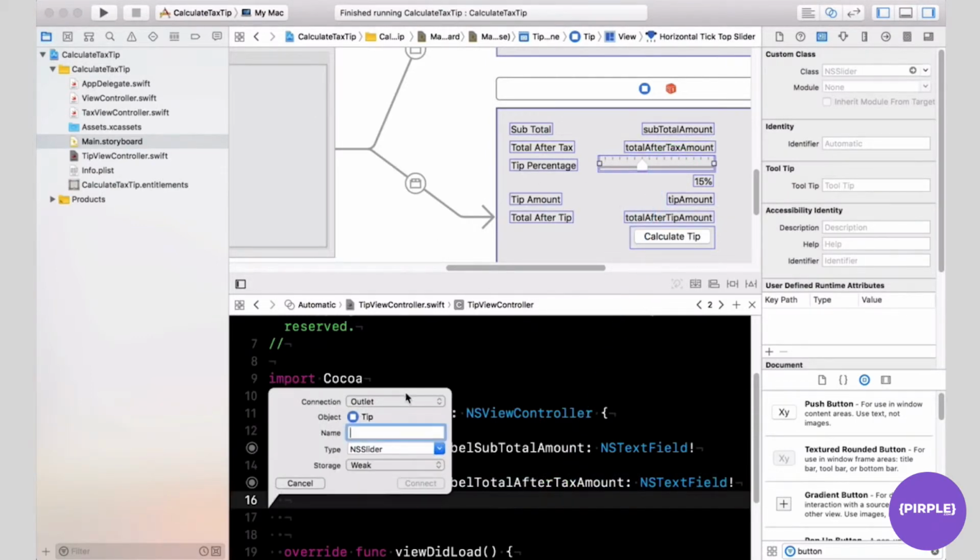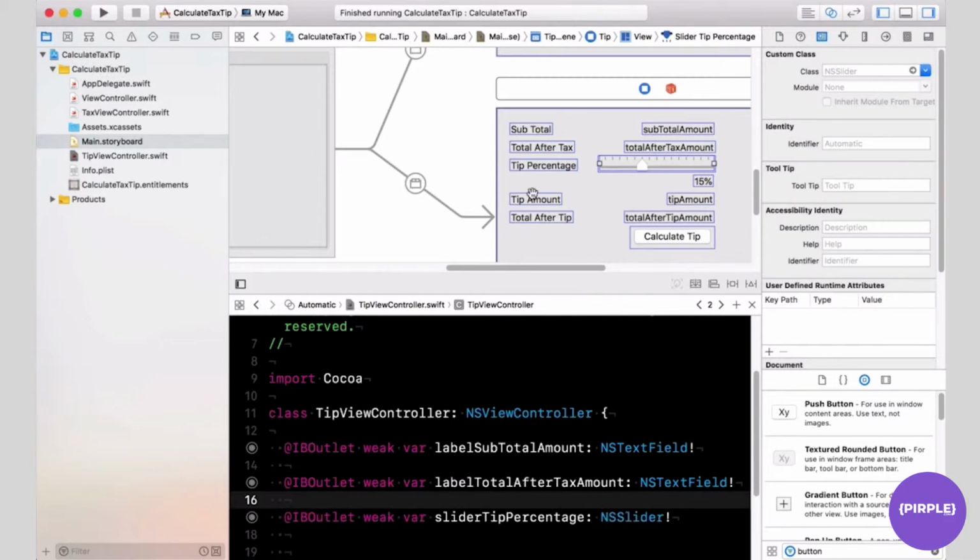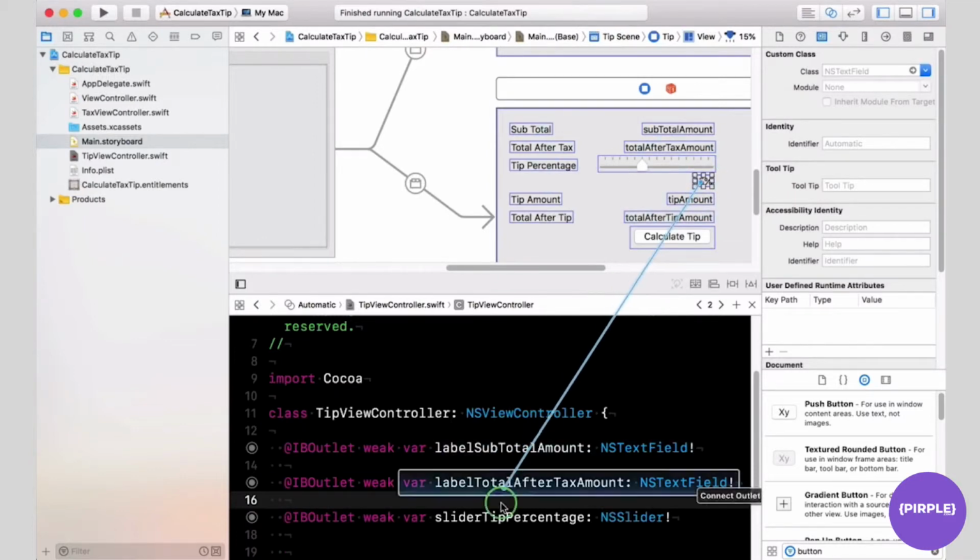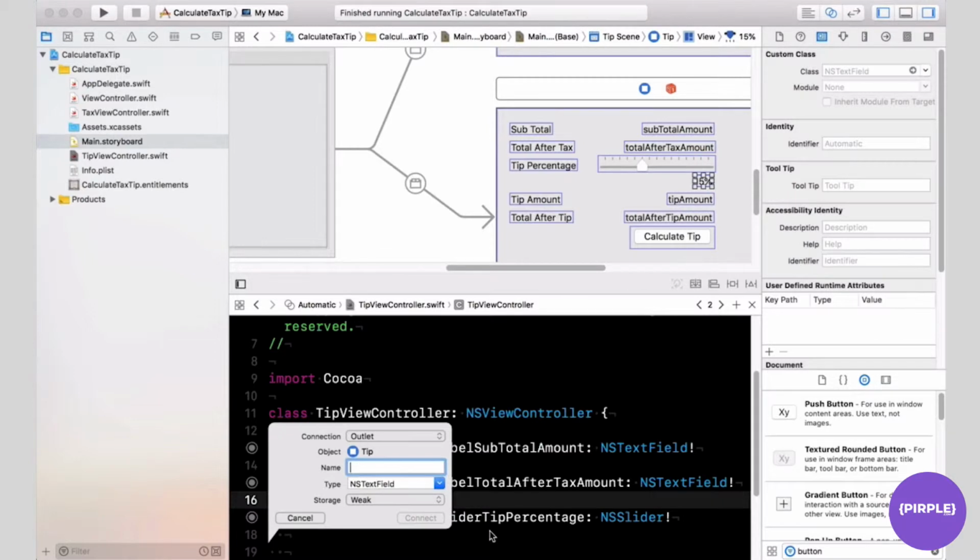The slider needs an outlet as well. It's going to be called sliderTipPercentage. Enter. And this is labelTipPercentage. Enter.